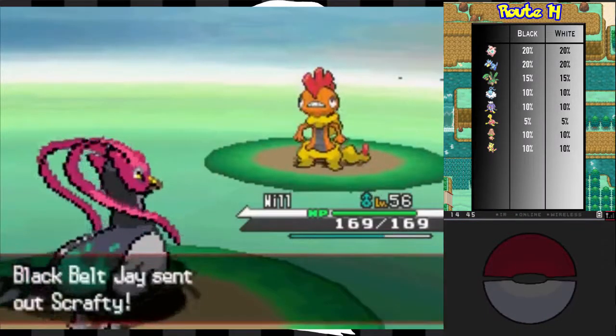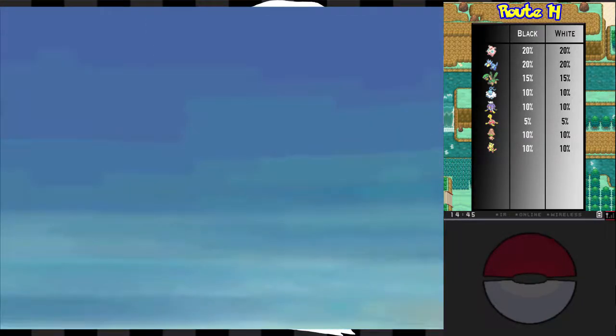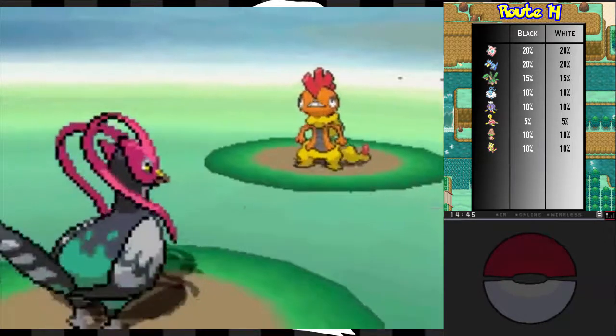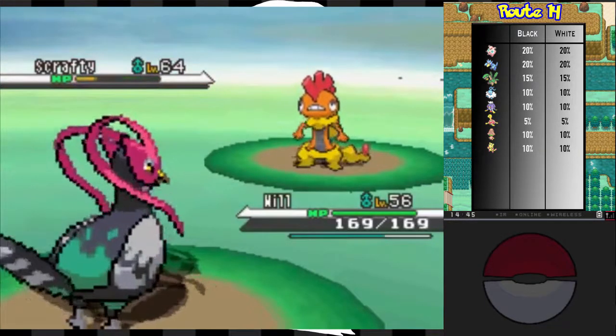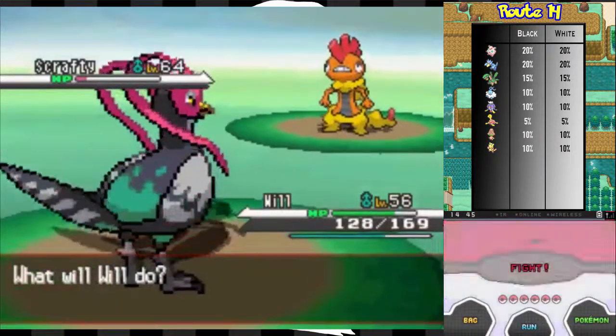Now, let's actually use Fly for the first time, because I don't think Aerial Ace is going to kill him. Alright. To space! Now, as long as it does... Okay, good. I don't think Scrafty can learn Sky Uppercut. It can't learn High Jump Kick. I was hoping it would have used High Jump. Well, that didn't hurt as much.